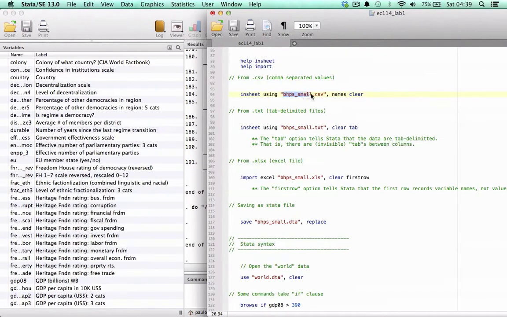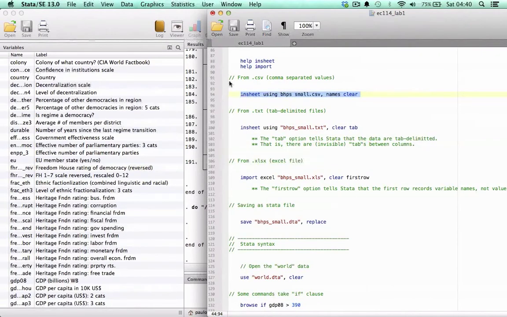Every time you bring a file or open a file in Stata, make sure you introduce the name of the file between quotation marks. This is because sometimes there is a space in the name of the file that you are not aware of. For example, if this was the name of the file, bhps space small, and I had forgotten to use the quotation marks, Stata would take bhps as the name of the file and would disregard small, and it would crash here.